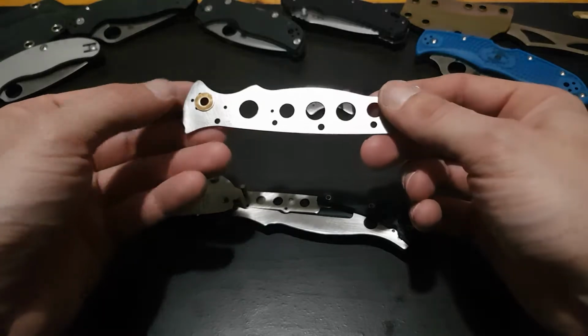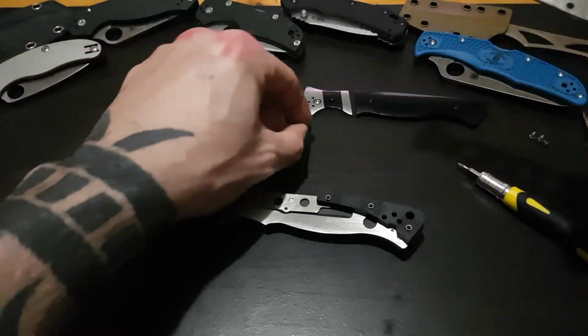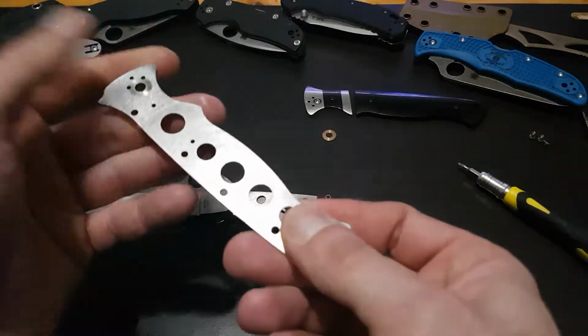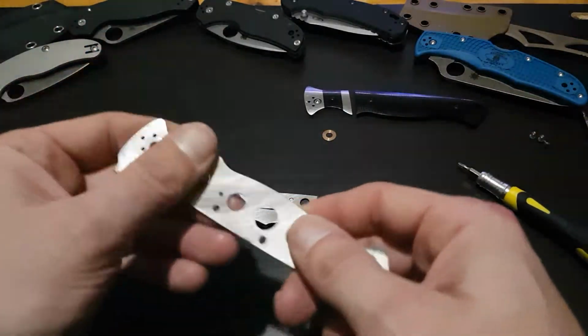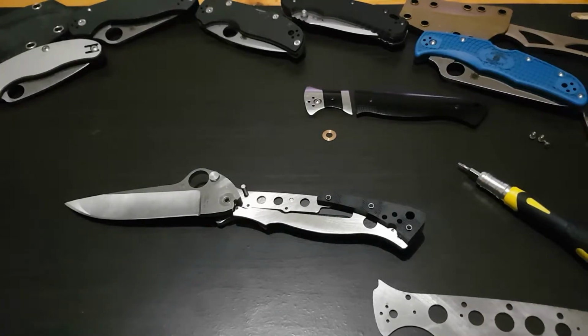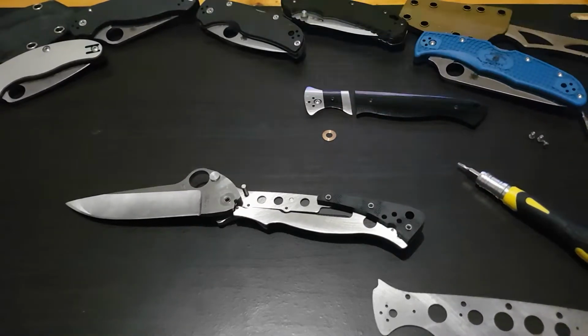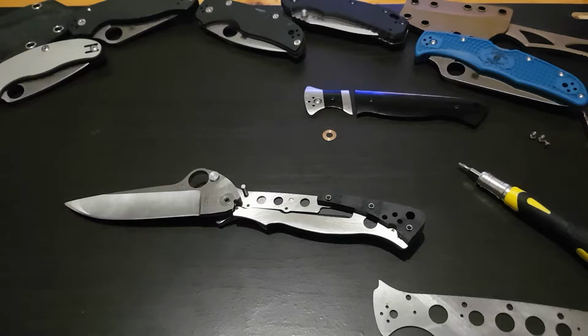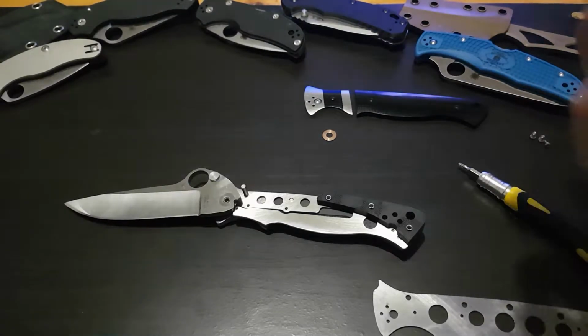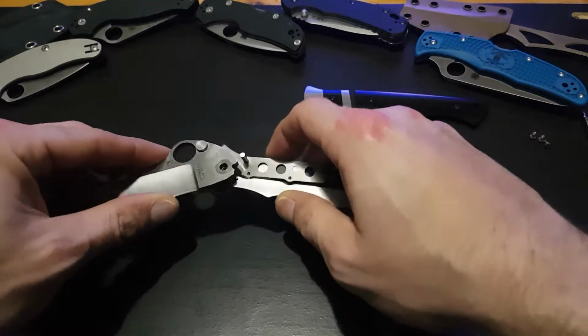That part comes up, and you got your washer here. Just going to set that down there. I always put my washers down on the table a certain way. I do sort of keep track of what side's facing the blade, what side's facing the liner. Don't think it matters that much, but I have the best success of getting a very smooth action just treating the washers that way.